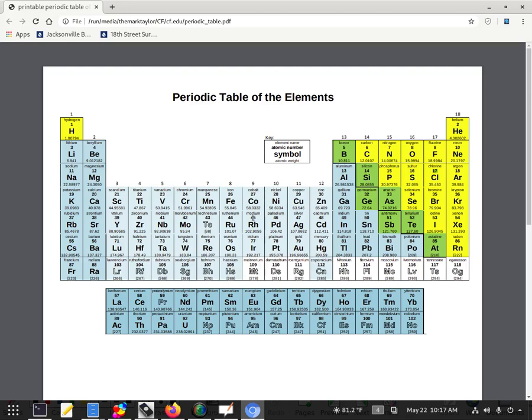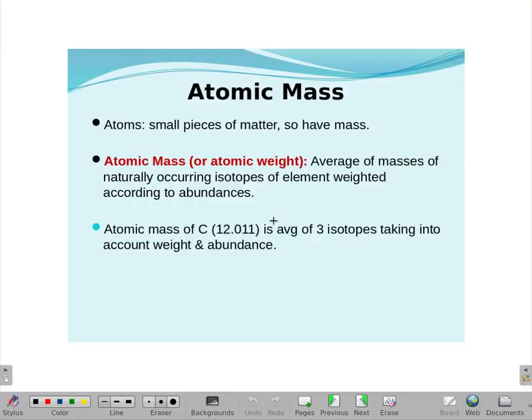And that's because everything else has a varied number of stable isotopes, and those found in nature average out to the value shown here. So it's almost like saying this is the average mass number, but that's not what we say. We call it the atomic mass. And we're really able to say that because we're never really going to deal with atoms individually. We always have to deal with them in huge amounts because they are so small that even in a gram, there are billions upon billions of atoms.